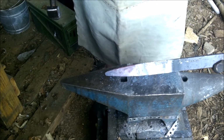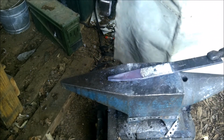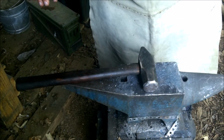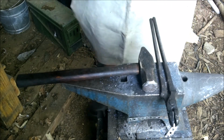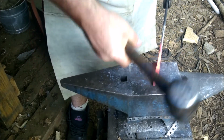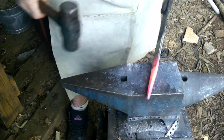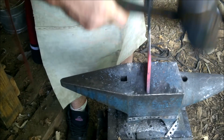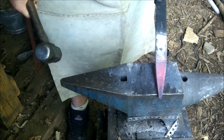That's almost about how I want it to look. We're going to bring it down a little bit more pointy. See if I can hammer it thinner. Which I can. It's just going to take a bit. If it came easy, everyone would do it, right? Here we go. Use a bigger hammer. There we go. That's about how I want it to be right now.